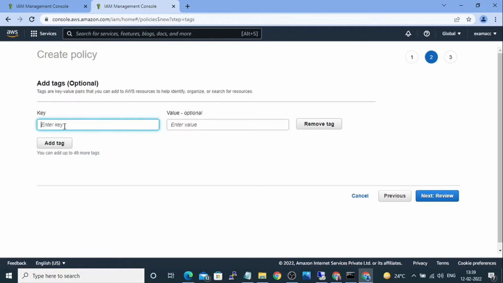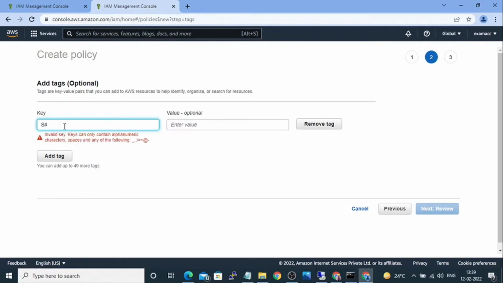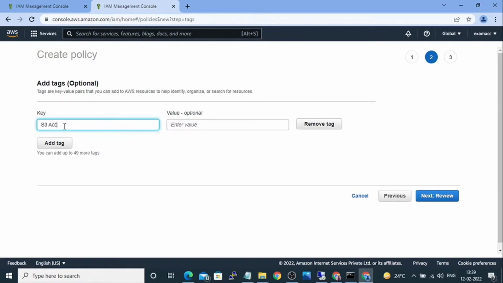Tag key will be anything we find. We will give S3 access, and we will type the value as all S3 access.